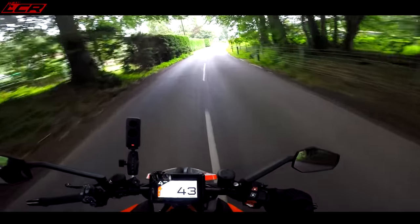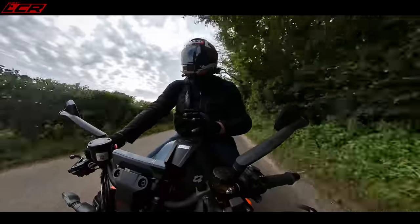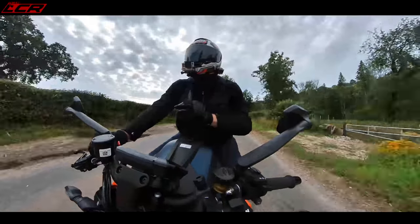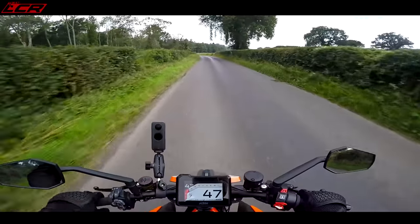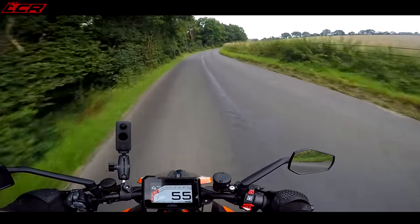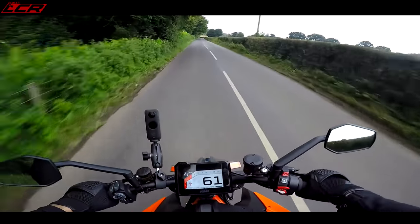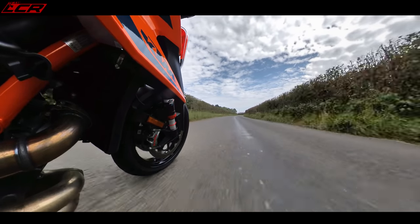The Tuono becomes stronger than this in the mid-range. The Super Duke gives you 60% of grunt instantly and then it fades, whereas the Tuono gives about 30% instantly but 80% in the mid-range — so the Tuono wakes up more in the mid-range. But this just has power instantly in any gear, no need to bang it down to overtake. And as Spider-Man once said, with great power comes great responsibility.